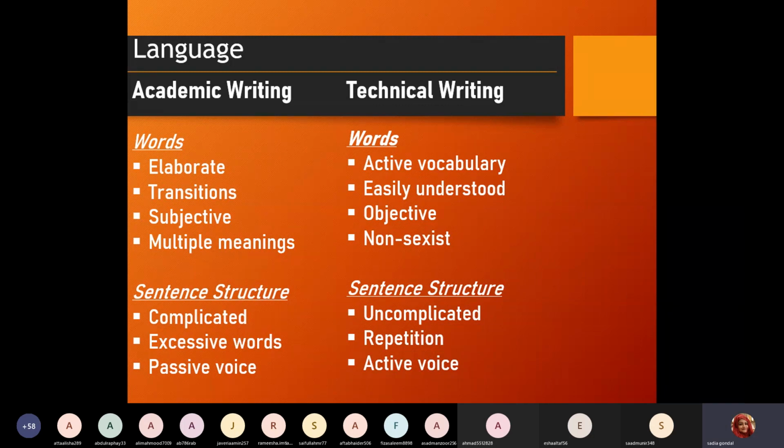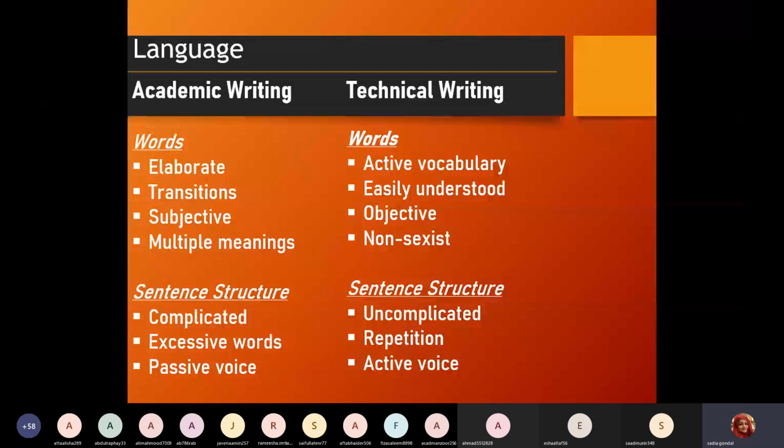Then, academic writing is more subjective. Subjective over here means when you write an academic document, people ask about your opinion. They want to know what you think about a particular problem. But in technical writing, they do not want to know your feelings related to the problem. Tell us practical solutions and tell us realistic problems. So technical writing would be more of objective writing.